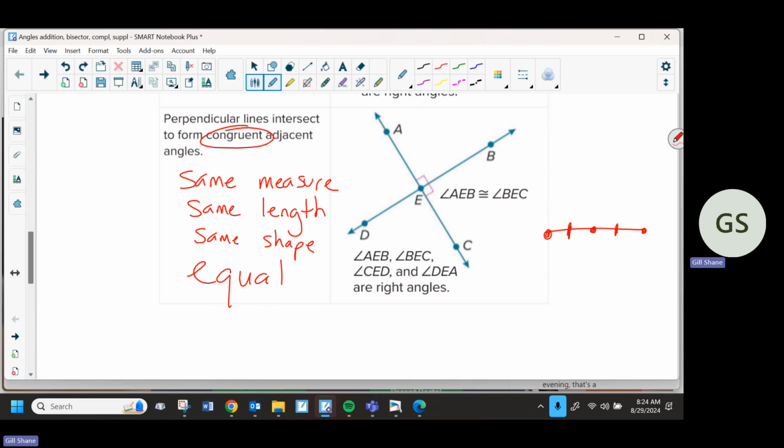That's a big one that we're about to do in a second. Two congruent angles, two congruent lines, they are equal either in length or in the number of degrees. That's what allows you to set up an equation. If you say two things are equal, and there's a little mini equation here, a little mini equation there, and you know they're equal, then you set those two equations equal. That's what allows you to solve. That's kind of like little plus little equals big tells you how to set up that equation. If you know two things are congruent, therefore they're equal, that's what allows you to set up that equation.